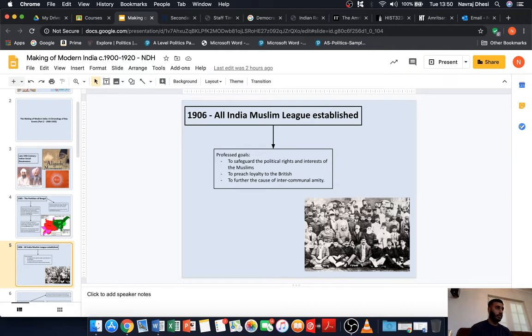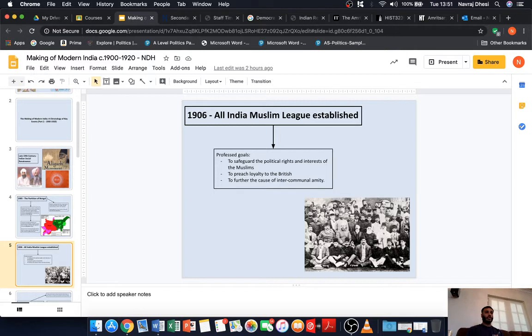So, for example, building relations with the Hindus in Congress primarily, and also, for example, the Akalis and the Sikhs at the time. So whilst the Muslim League was established in 1906, a lot of historians argue that it was the beginning of Muslim separatism. Okay, it was the beginning of the quest for Muslim elites to seek Muslim political rights, and to really further their own cause for a separate state. But this did not materialize this early, okay.